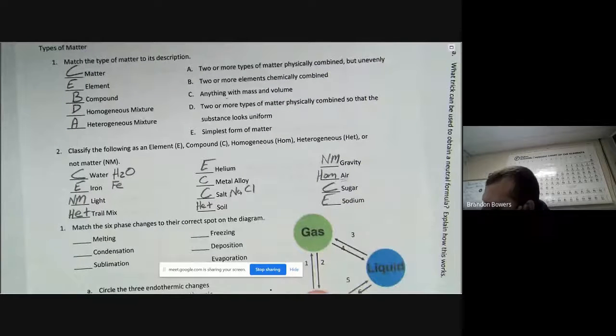If you have any questions, I can't see my screen right now. All I see is the document camera. So if you have any questions, please turn off your mic and ask them. And hopefully I'm not going too fast.